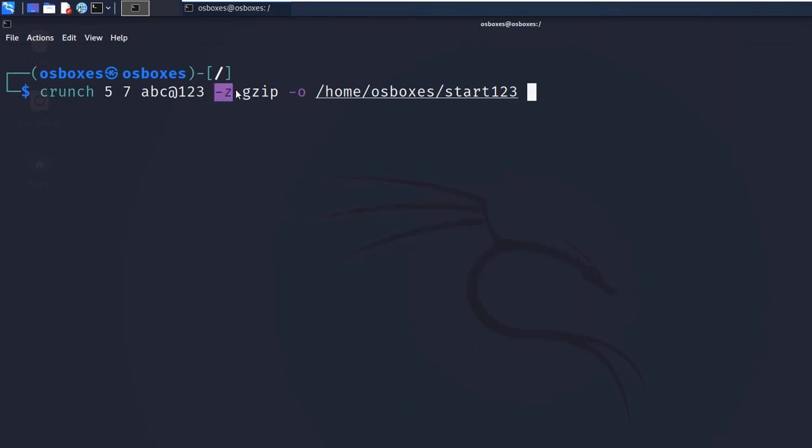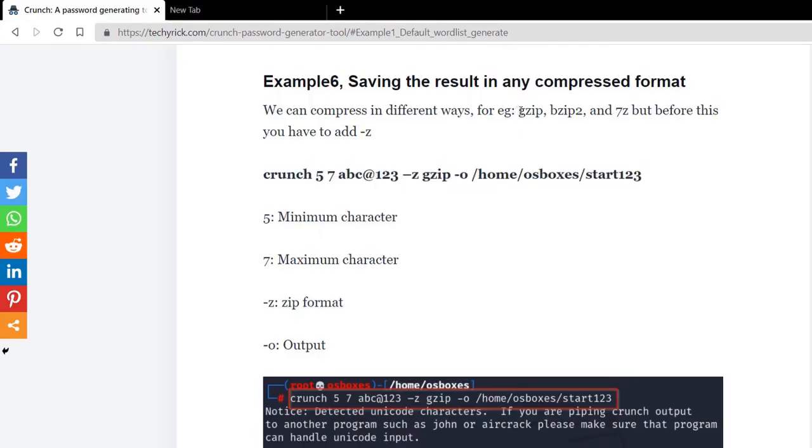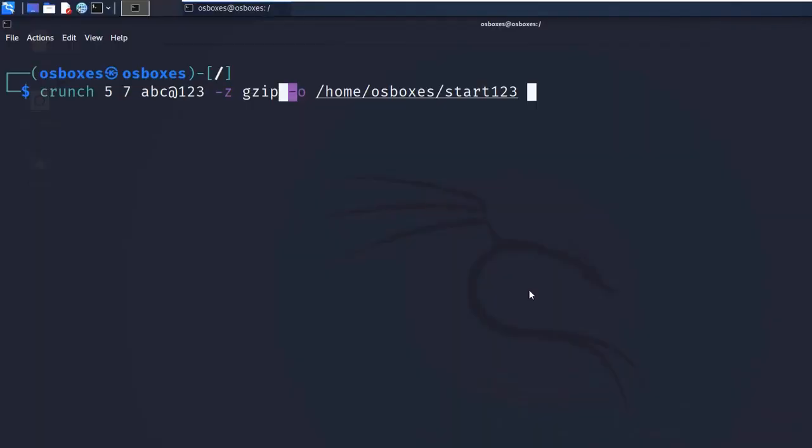So make sure you are seeing all these colors, purple colors or whatever the terminal you are having. So I have entered zip, and also you can see in what formats you can zip the files: the bzip2 format and the 7z, and for all these we are using the -z command to compress.